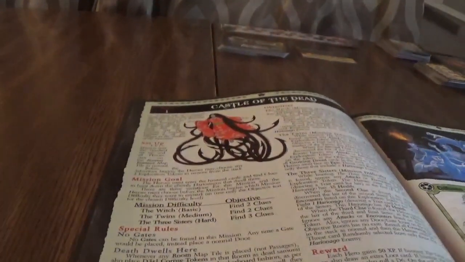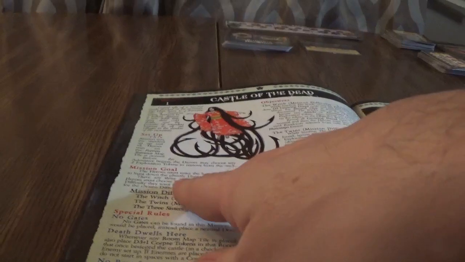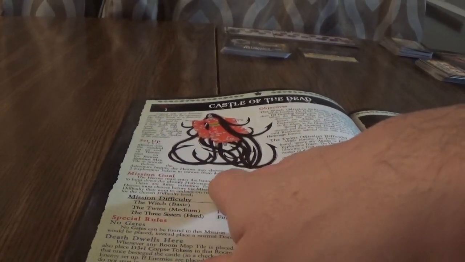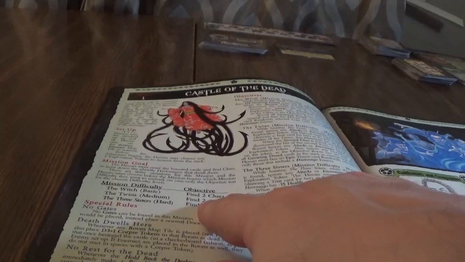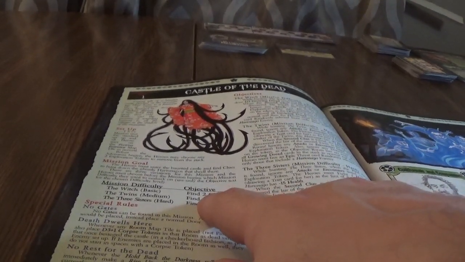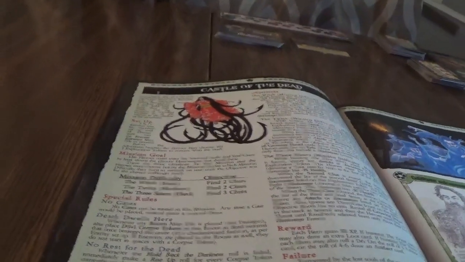Okay, so we start on the forest entrance map. We got to remove 2 exploration tokens from the stack, so I did that. And we must enter the haunted castle and find clues to hunt down the ghostly Harganos. I think that's how you pronounce it. We're doing the medium. Sorry, we're doing the basic. Find 2 clues. We got to find 2 clues.